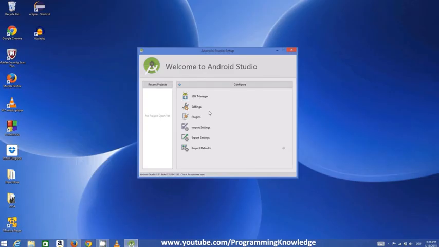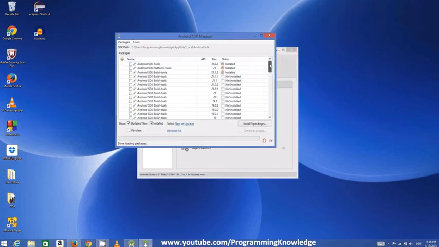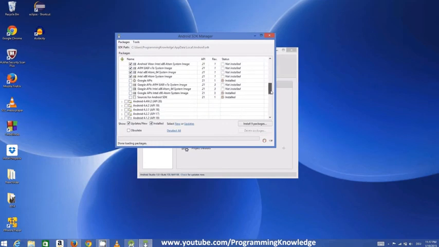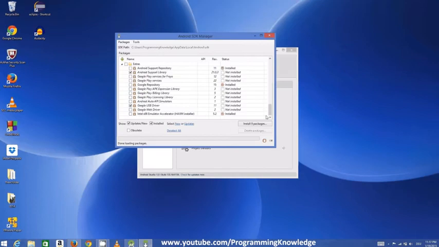In here, some of the packages you can install, and some of the packages are optional, so you don't need to install each and every package. You just need to install whatever packages you can see here. So right now it says install 9 packages.